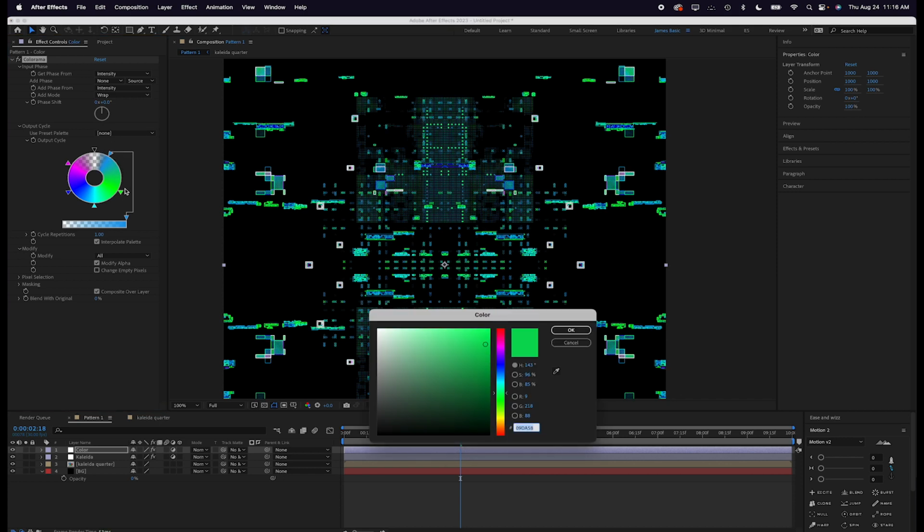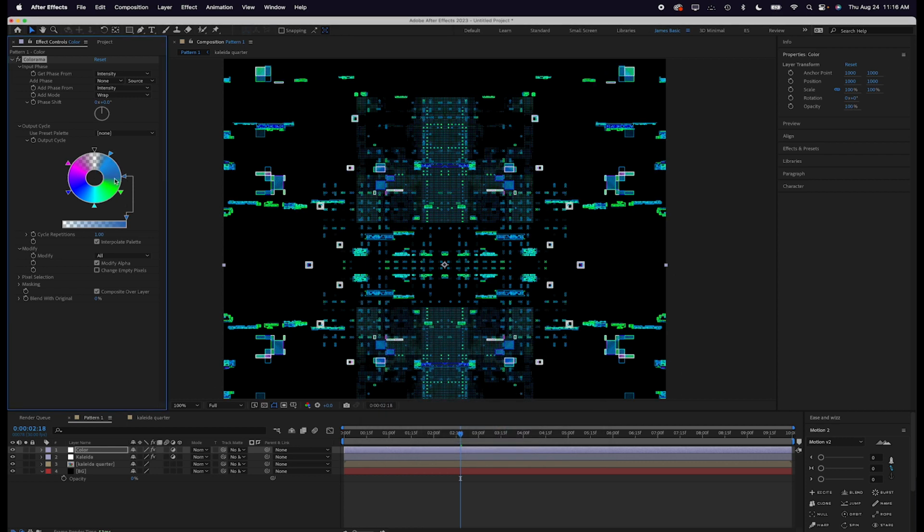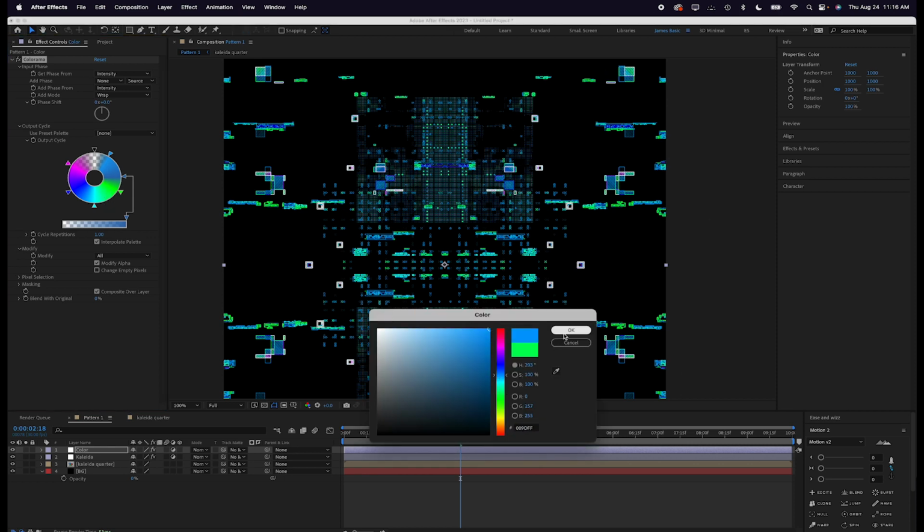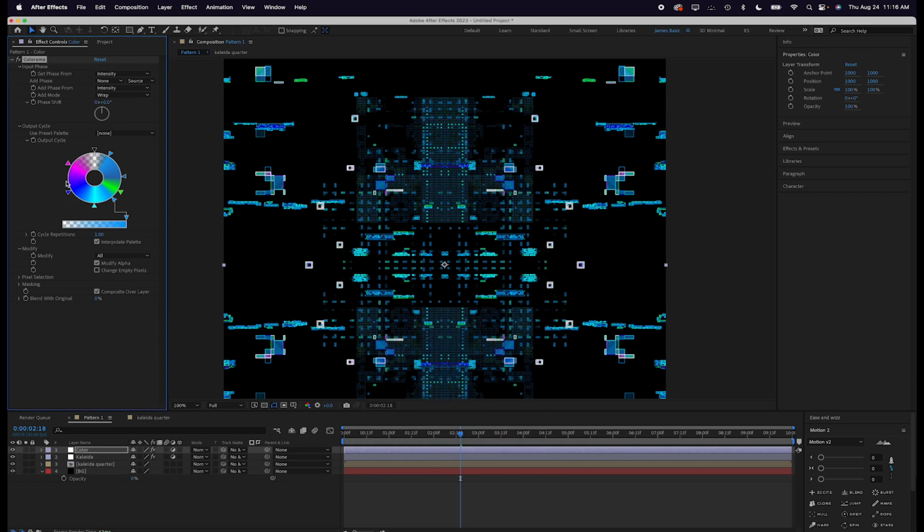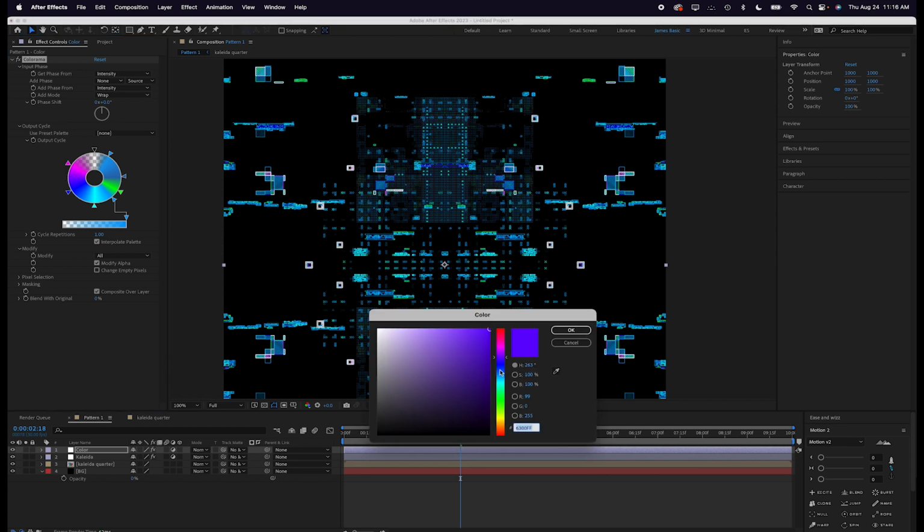Just click in between any of these triangles to create another one. Let's create some darker ones, some lighter ones, some that are more green, some that are more blue. Just add some blues back in here, kind of like that. Maybe have a paler one.